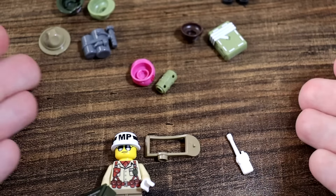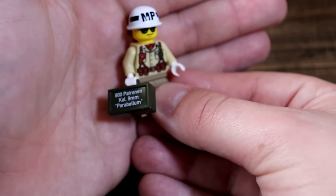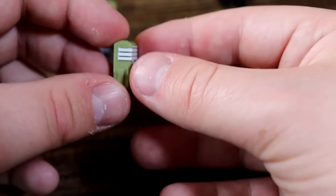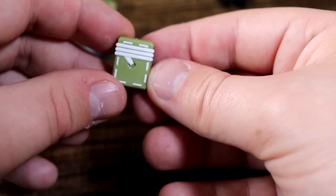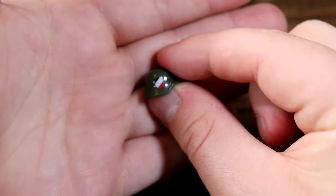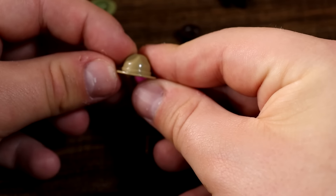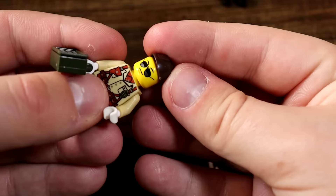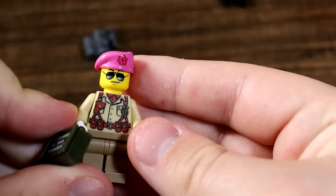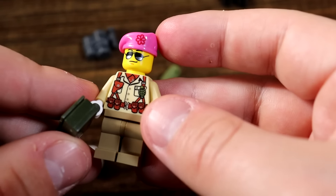We've got ourselves a little ammo box that you can carry around, a medical backpack you can go ahead and equip, and a parachute backpack too for any airborne soldiers in your army. A variety of different helmets including a green Wehrmacht helmet for that little forest camouflage. Got a drill sergeant hat here too, a Volkssturm cap, and you can equip your guys with a little captain's hat for when they're on leave back home. Or if they're feeling cute, give them the little girl scout beret.